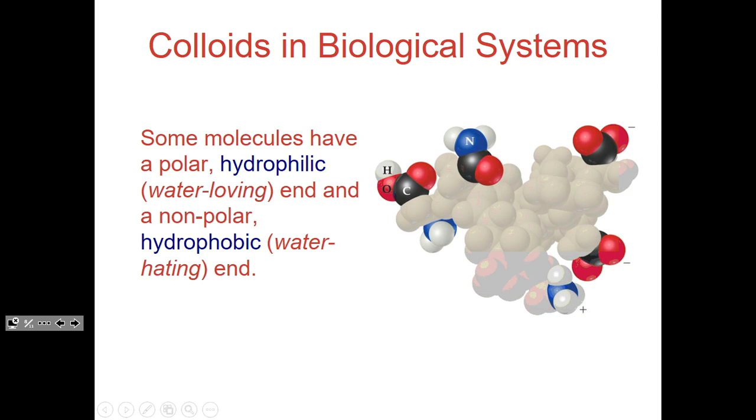Some biomolecules are very large, so we often refer to these as biological systems because there are these big molecules, and sometimes they can be aggregates of these big molecules. In other words, the molecules clumping together. These large molecules, and we've looked at this with solubility, can have polar and nonpolar parts. And that complicates things a little bit.